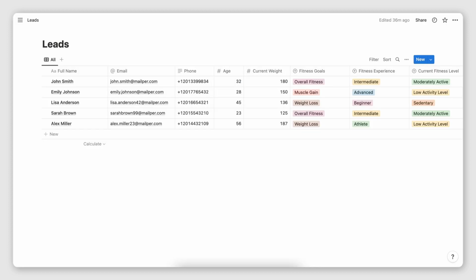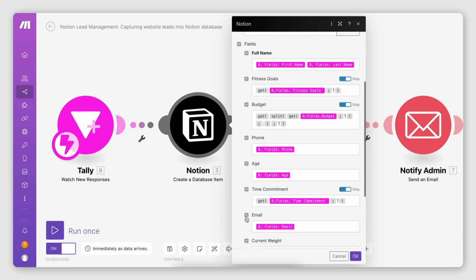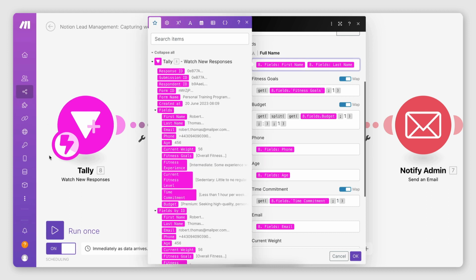Now, the database ID you can retrieve by opening the database in full page view in Notion and getting this first identifier from the URL. That's your database ID. You enter it here, and then you will get a full list of all the fields in your database. And then in each one of these fields, you can add your data. Now, Make allows you to add data from previous modules in your scenario. So as you can see here, I have this entire list of data elements that I'm able to retrieve from this module, right? So these are basically my form fields that contain the data that was retrieved after the form has been submitted.